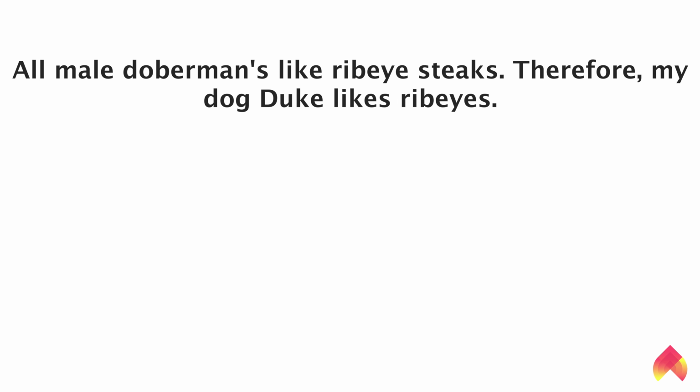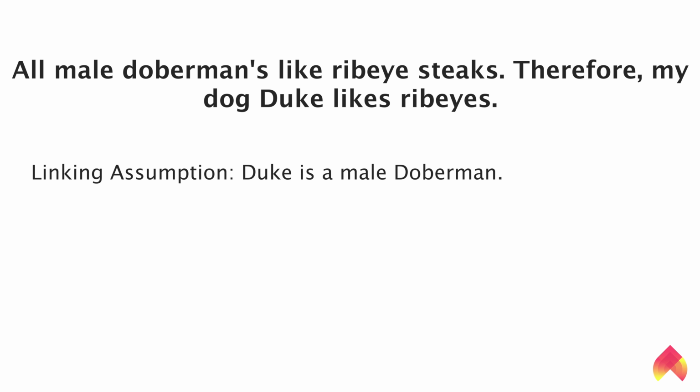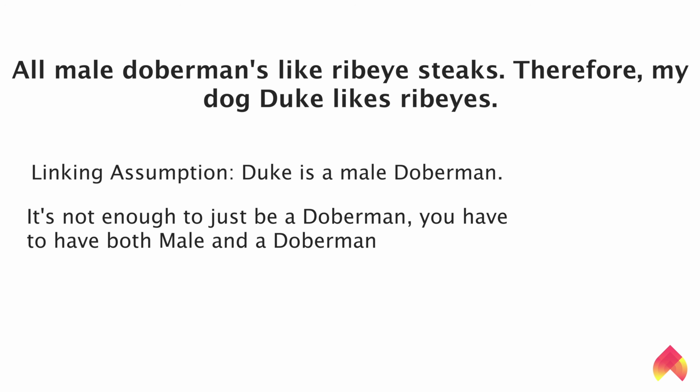All male Dobermans like ribeye steaks. Therefore, my dog Duke likes ribeyes. My linking assumption here is that Duke is a male Doberman. Okay, so be careful with that, because that's one place where the test writers are going to try and trip you up. It's not enough to just be a Doberman. You need to be a male Doberman, and that's going to connect my premises of being a male Doberman liking ribeyes to my conclusion that Duke does.